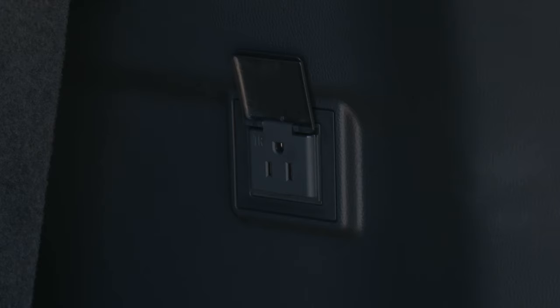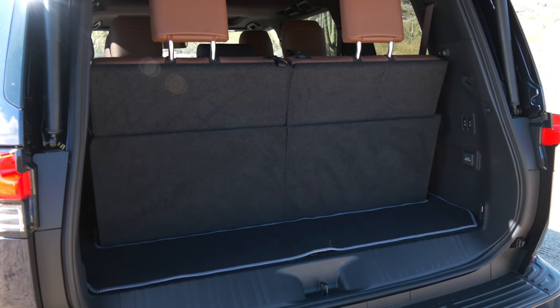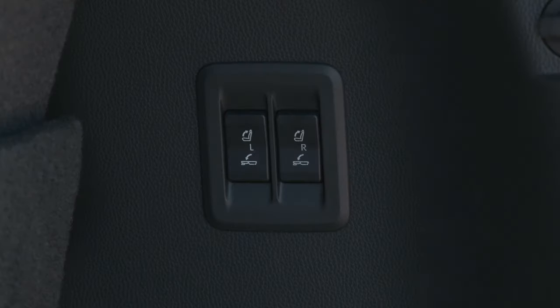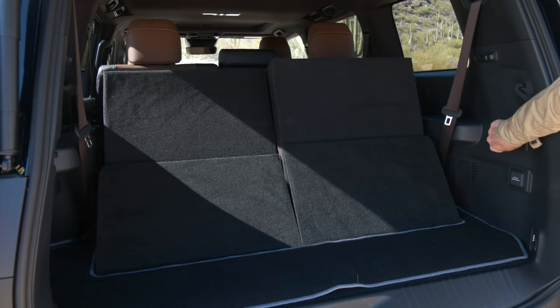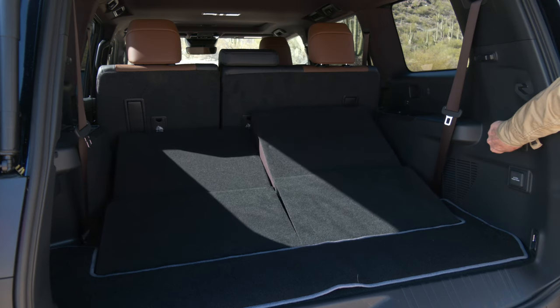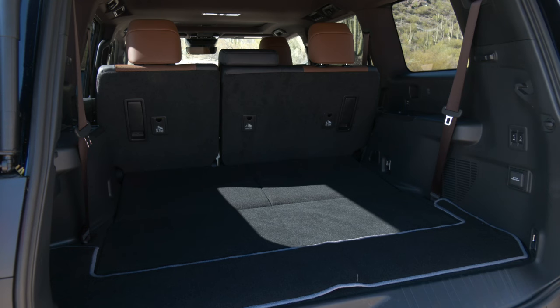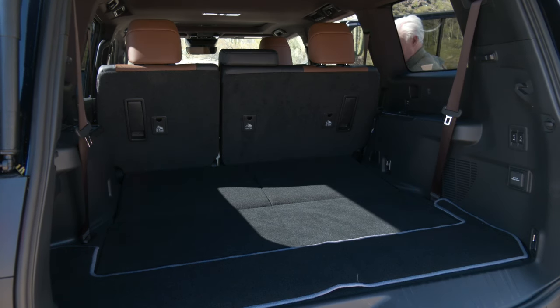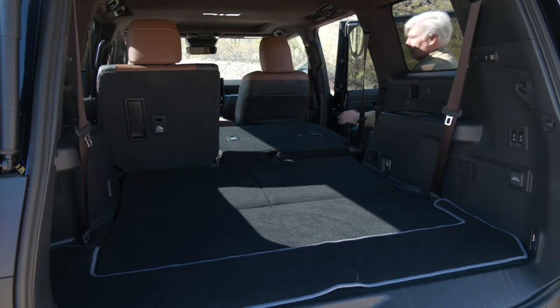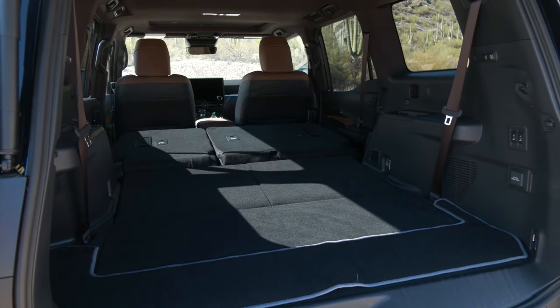There's space for a hat and gloves under there — that's about it. With seats filled, the space measures out at 10.3 cubic feet, making it a non-starter for standard carry-on luggage. Folding the seats raises the load floor higher than with unibody construction, opening up 40 cubic feet — about five less than the five-passenger Overtrail. Max cargo space comes in at 77 cubic feet.